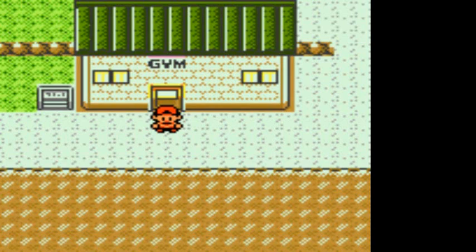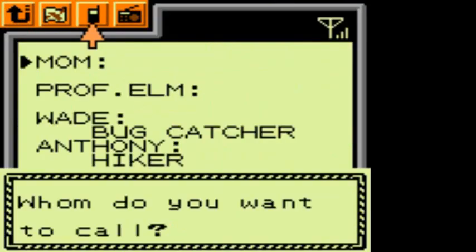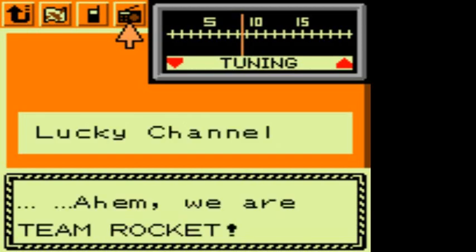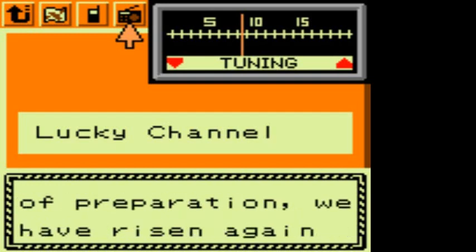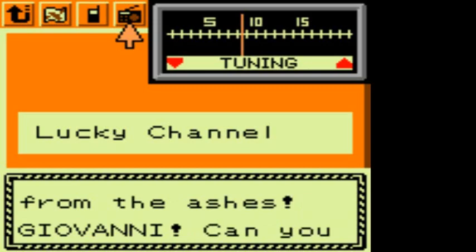Team Rocket, we just beat them. Again, it doesn't matter which one is your 7th badge or your 7th gym battle, but this will happen and you just gotta check your Poke Gear. Go into the radio station and as you can see, yep, every single radio station has been taken over by Team Rocket. So I think we all know what our next mission is, right?